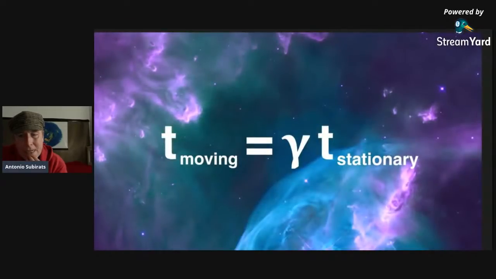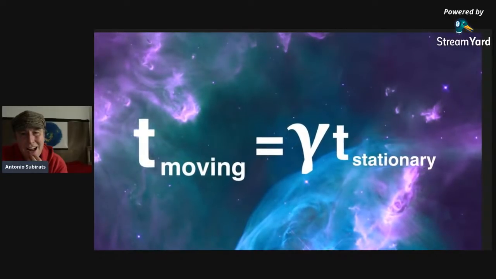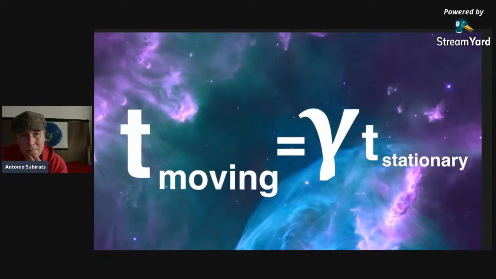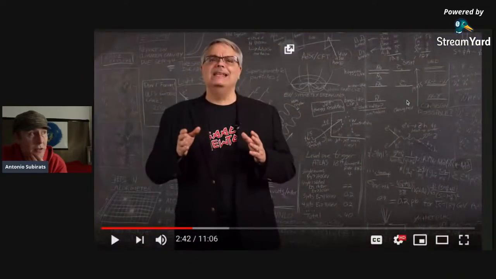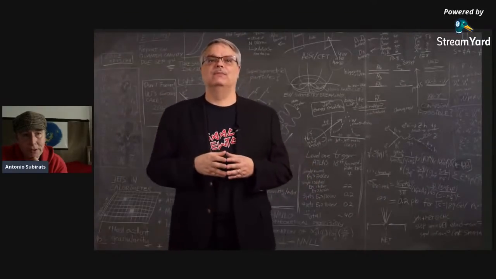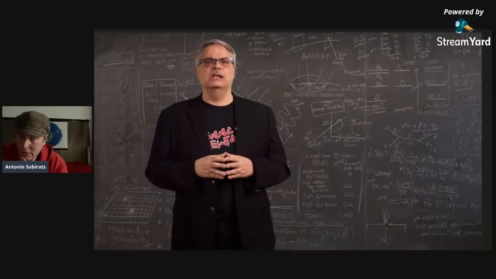What it says is simple. Given that gamma is greater than or equal to 1, it means that the time experienced by a person seeing the clock move is more than the time experienced by someone who doesn't see it move. It's a bit like a watched pot never boils. And this means that someone moving ages more slowly than a person who isn't. Somebody busy, time appears to not affect them in the same way as somebody bored, sitting there looking at a clock. Now this sounds crazy, but it's been proven to be true.